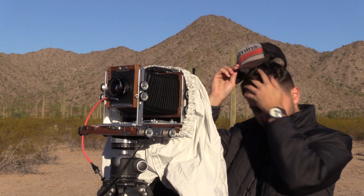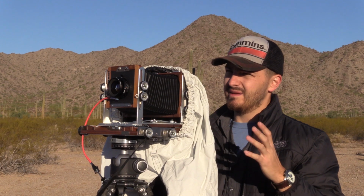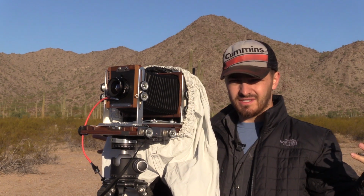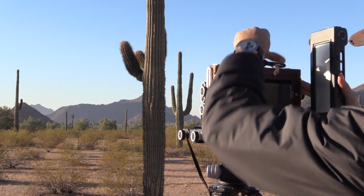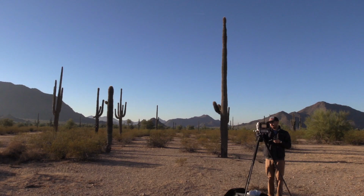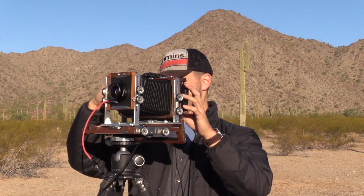And unfortunately, I can't really use lens swing or tilt or anything like that to expand the depth of field because everything is on a different plane. So if I swing it, it's just going to throw something else out of focus. So I'm just going to have to stop my aperture way down to expand the depth of field. That's all I can do. Okay, we're going to do f32 at 1/8. All right, let's do this.